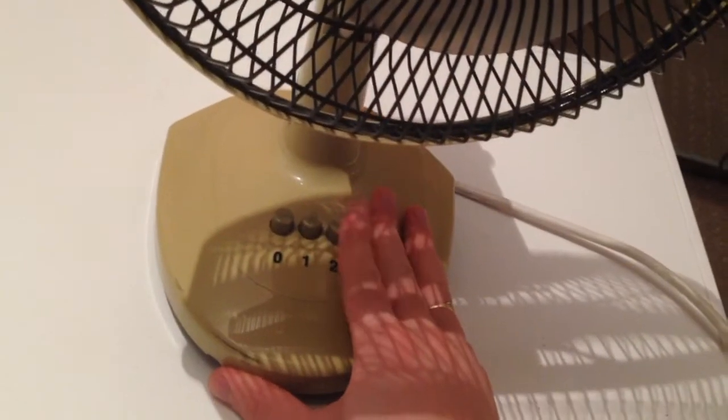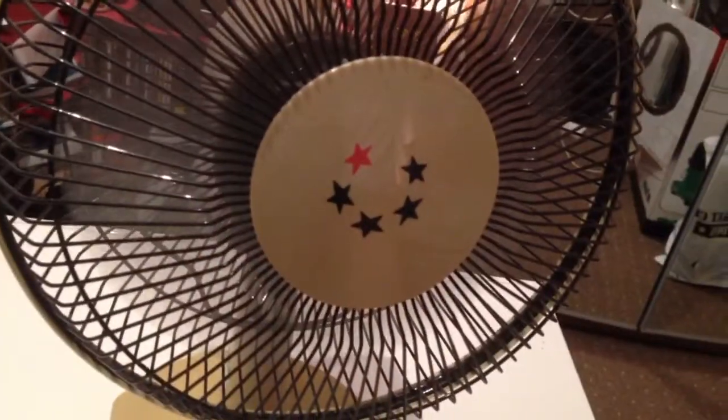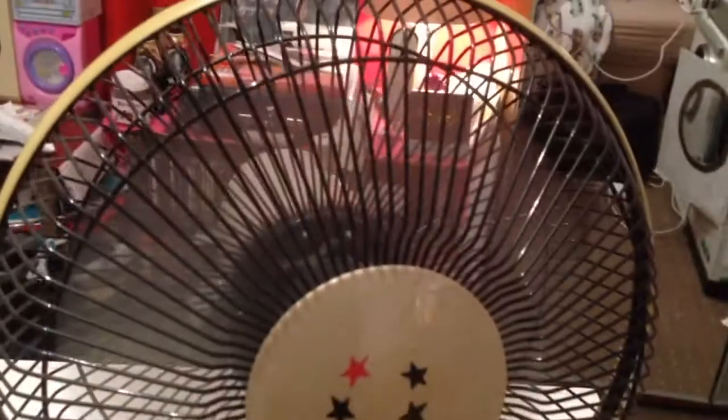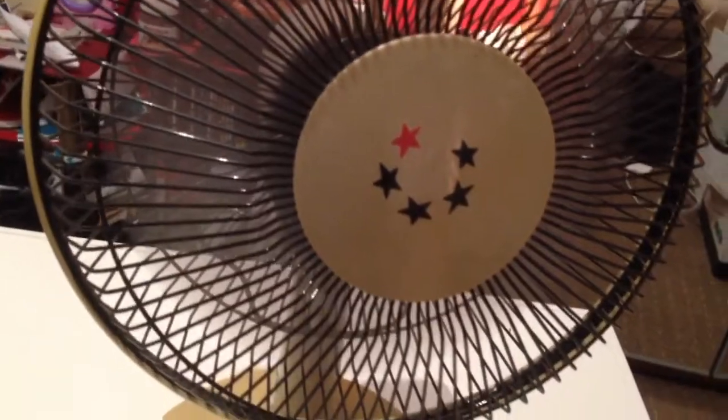It's got one and two set speed settings. One, slow. It is an oscillating model as well. Oh, that's lovely and cold. That's quiet, but it vibrates through this. And two, fast speed.